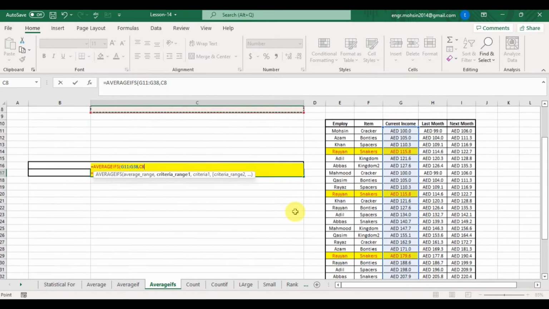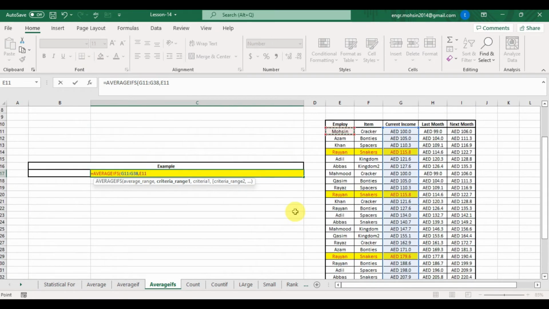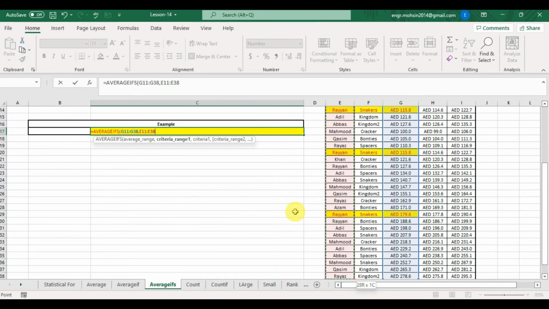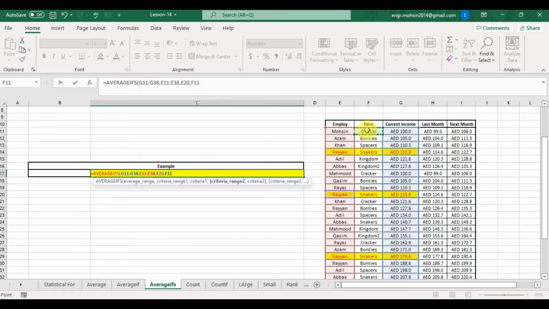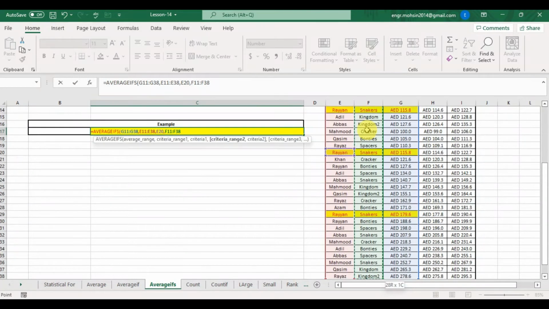For criteria range 1, I will select the employees column, followed by the criteria. After the criteria range comes the criteria, and I will select Ryan as my criteria. Now the function is asking for the second criteria range. For the second criteria range, I will select the item column, followed by a comma, and the second criteria is Snaker, and then I will close my bracket.